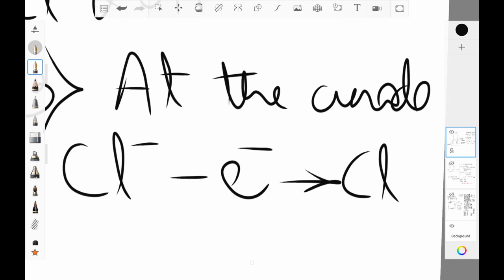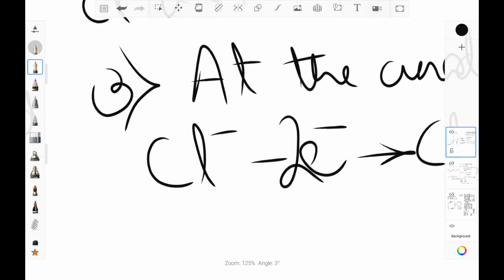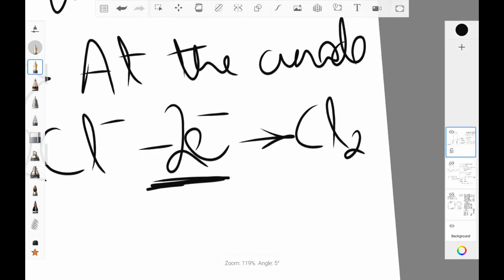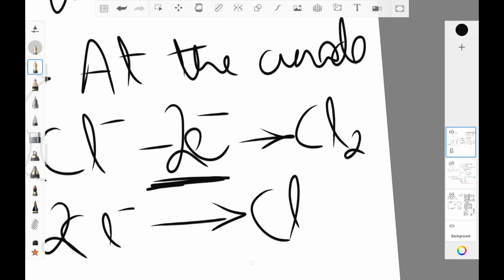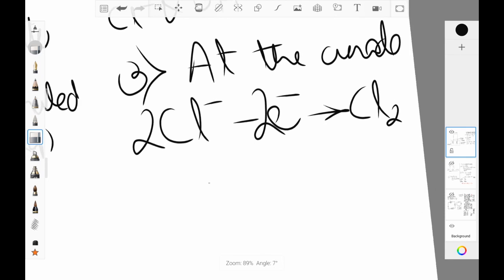Again, chlorine, remember, it's a halogen. Halogens are diatoms, so you have to put a 2 here. And if you put a 2 here, then you have to balance the rest of the equation. So you just put a 2 everywhere else. Again, this minus 2 electrons, you can also write this half cell equation as 2 chloride ions, a chlorine molecule, and plus 2 electrons. And while this is preferred, they're both correct and they'll both be accepted by Cambridge. So anyway, that's the half cell equation at the anode.